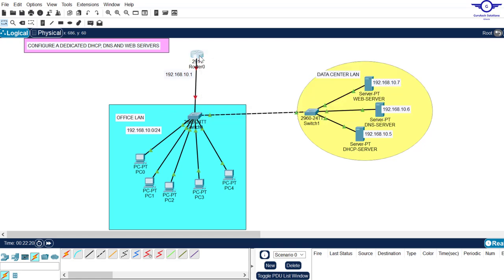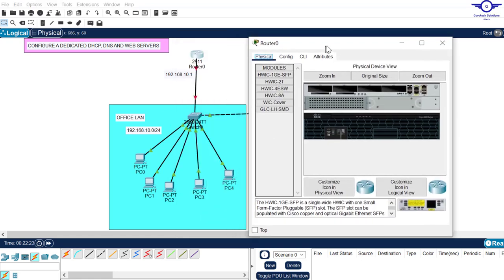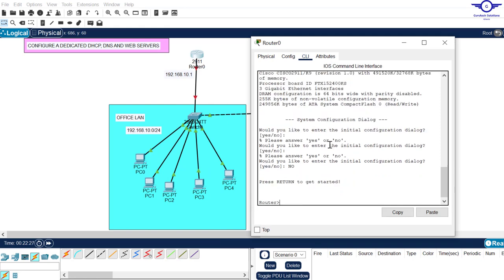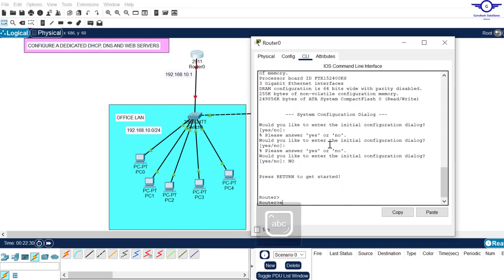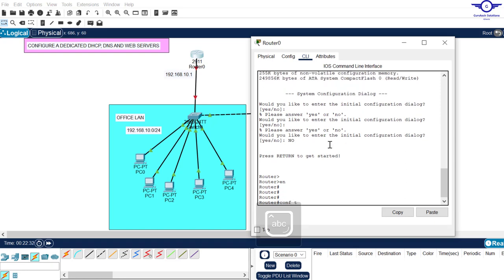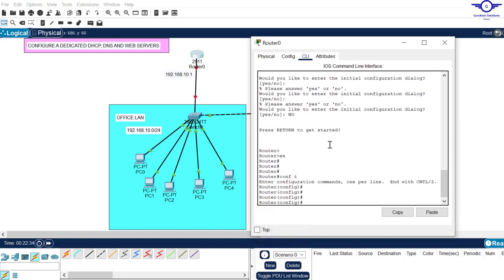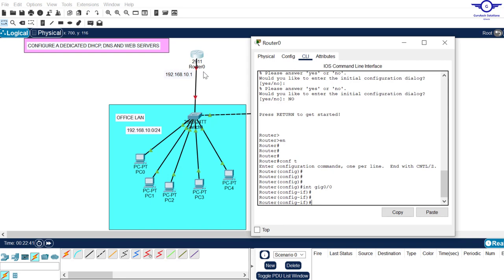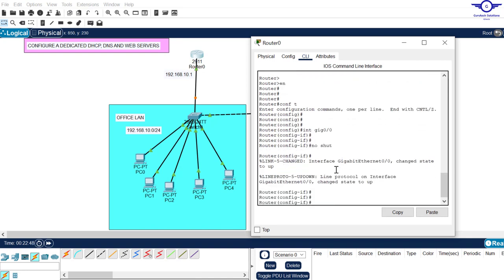So I'll click on the router and put it somewhere here. Enable, config t, then interface gig 0/0. You can see the router's interfaces by default are in shutdown state, so let's turn it up. Just say no shutdown and hit enter. Now it's green, and before exiting we need to assign it an IP address.